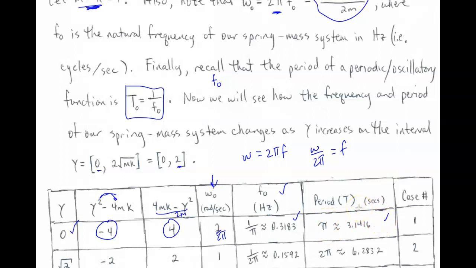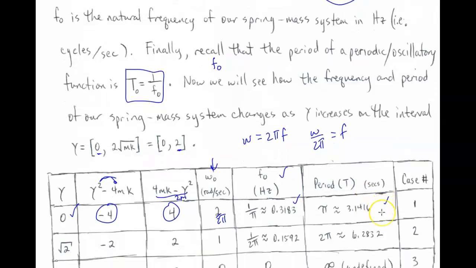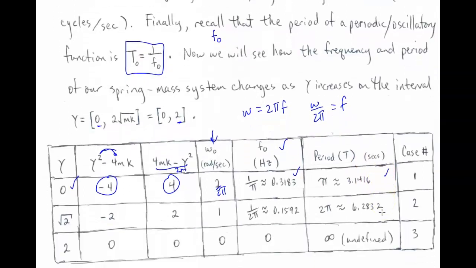As you can see, I've made the numbers easy, but this is a very slow moving mass, because it's taking us a little over 3 seconds to have one full oscillation of the mass. And again, I just want to keep the numbers easy, so that's why these numbers look like they do. So this is our case 1 situation here.